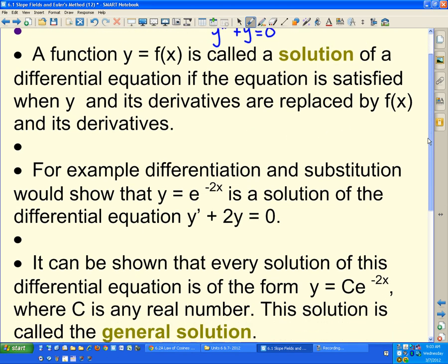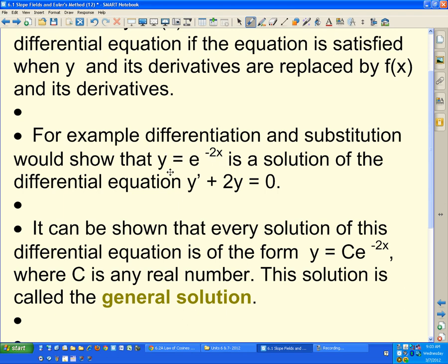So I have an example down here and I'll try to work through it a little bit. It's saying we want to show that y equals e to the negative 2x is a solution, and so we'll do that. So I need to have y prime. I'm going to take the derivative of this, which would get me negative 2 e to the negative 2x. Now if I plug y prime and y into the equation, you can see that negative 2 e to the negative 2x plus 2 e to the negative 2x does equal 0. So yes, this is a solution to the differential equation.